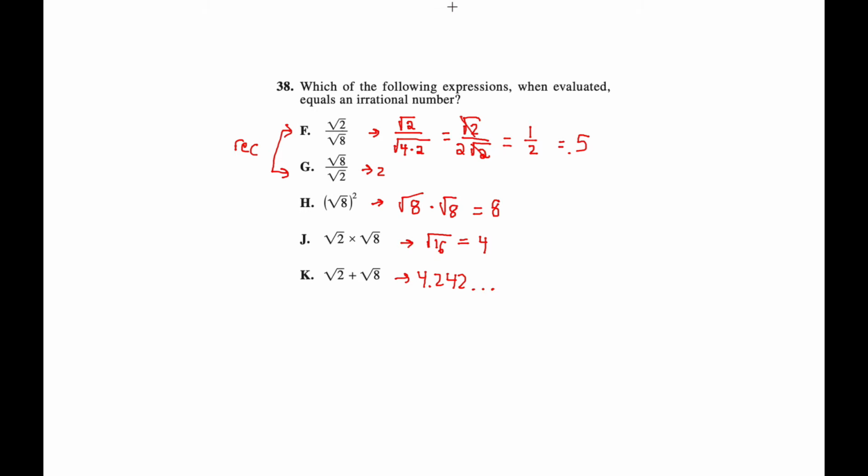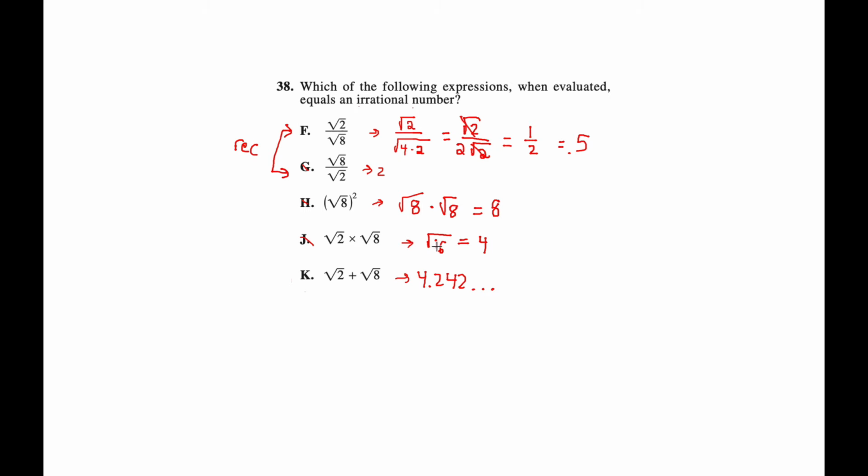And our initial goal in doing this was to see if one of these numbers was unique in some way from the rest. And one thing we might notice here is that answers G, H, and J all seem to be of the same kind of number. Specifically, they're all integers, unlike these other two numbers that we have. So it seems safe to eliminate these, since if one of them were to be irrational, then these others would also seem to be irrational as well.